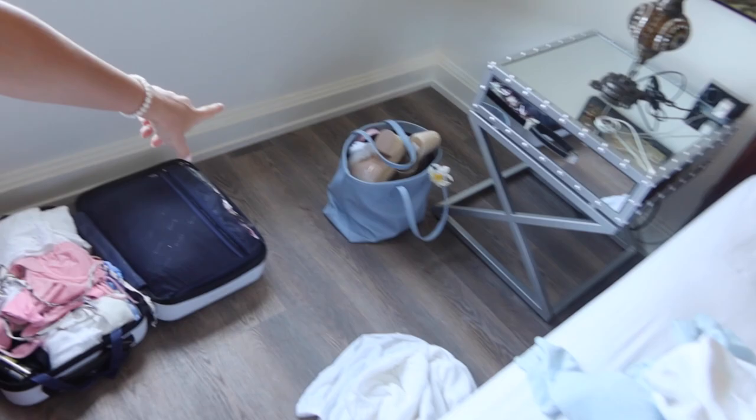I always feel like I have more stuff leaving than I do when I come here. I always pack so meticulously on the way here and then I'm trying to jam everything in my suitcase on the way back. I'm literally like, how did I do this? Anyways, it's coming together pretty good. That's my suitcase so far. I need to jam in my beach bag, and then this is my little carry-on tote that I brought, and I had to jam in an extra pair of shoes, which I already mentioned earlier. And then I have to jam in my cowboy hat as well, put on my little sweatsuit, and then I think I'm actually doing okay.